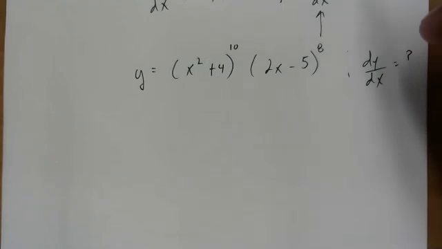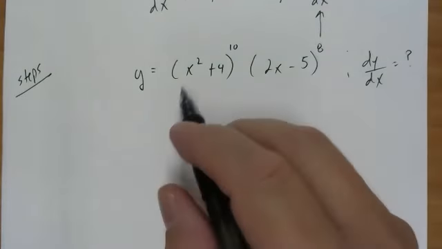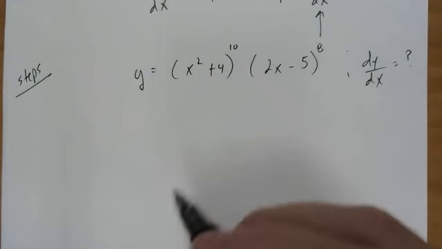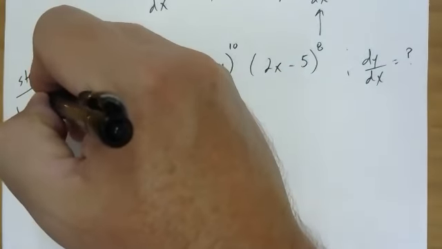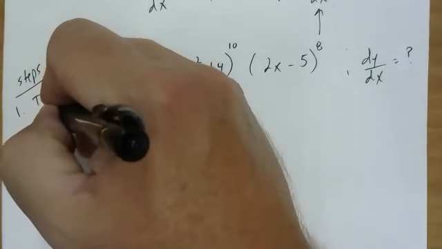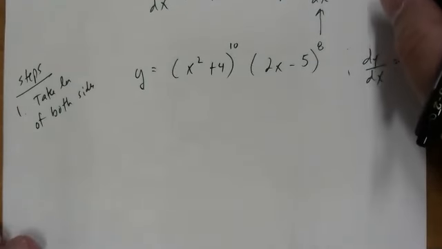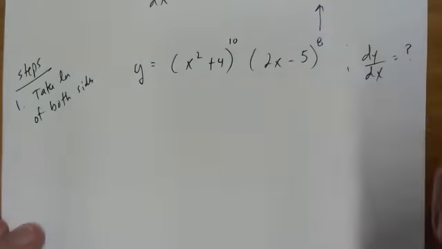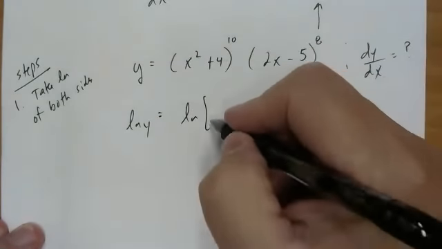What you do in logarithmic differentiation is, I actually could put steps here. It's assumed when you're given a problem, you have y by itself, and on the other side you have a bunch of x's. That's how you always start. First thing you should do, you take the natural log of both sides of the equation. And then roll the math. You can do anything you want to an equation as long as you do the same thing to both sides. So we're going to take the natural log of both sides of this equation.